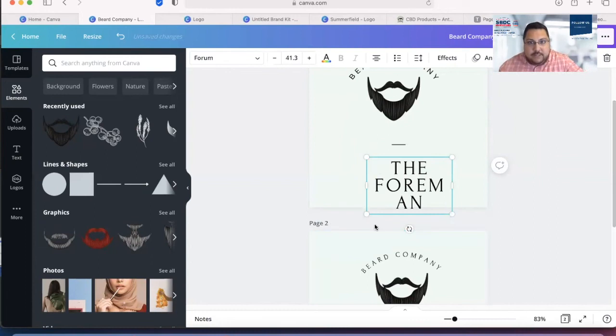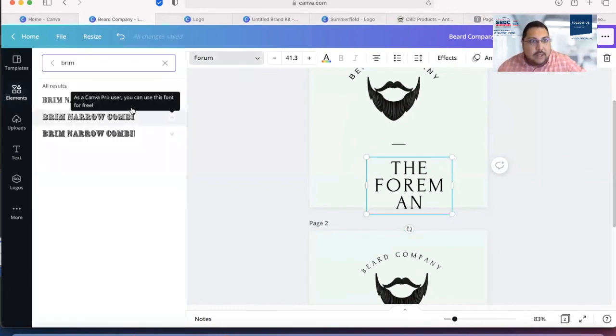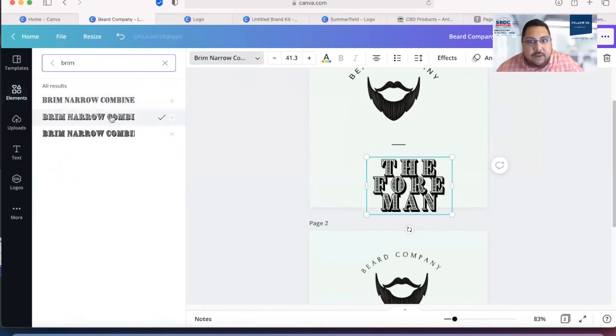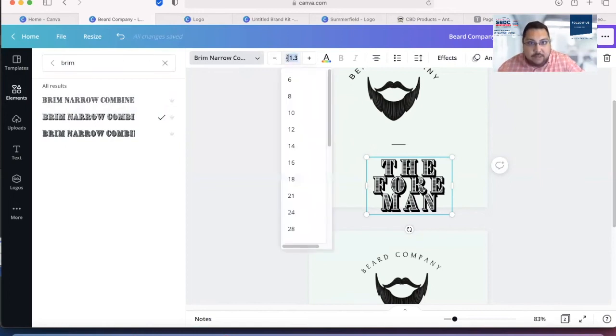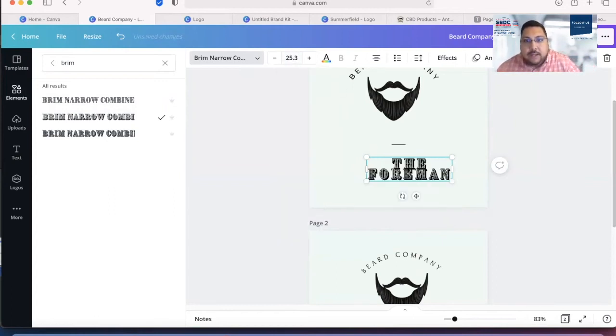All right, it's kind of big. I'm going to change the font to that one. I'm actually going to change the font size down to 25 as well. It looks a little big. It's 25.3. All right, now it's kind of coming in. I'm going to stretch this out because I want it to be on one line.